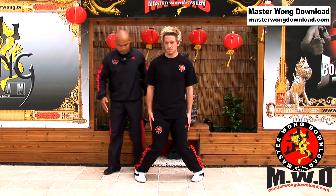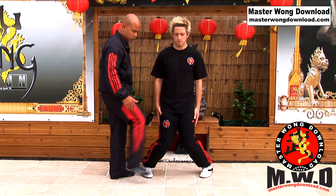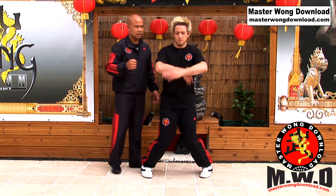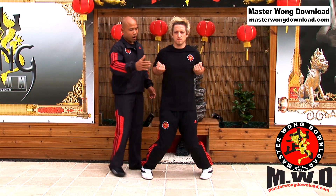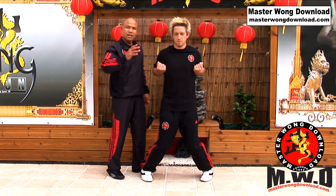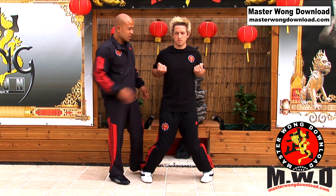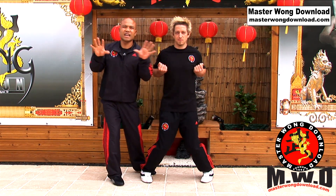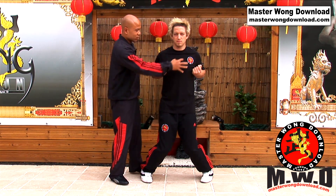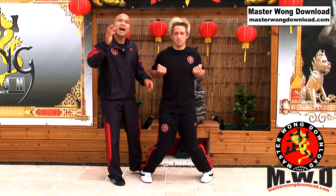Now a few things here you need to remember. When you open them out, don't open too wide — just enough so that they can be closed up. Hand up, down, cross — make sure the cross opens and then back. Why do you need to have your hand here and not down at the waist? Because the Wing Chun system is designed by a woman. In that time they were protecting their chest. That's why the hand here is protecting the front. That's why even though we're training for the blog — he hasn't got a chest here — but we have to train that way because it's meant to be.